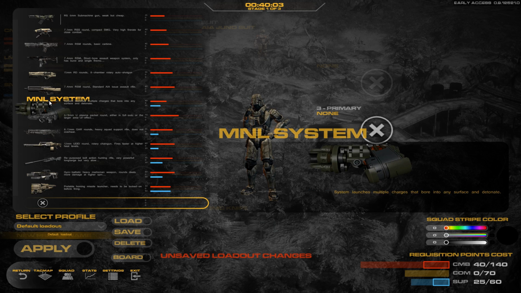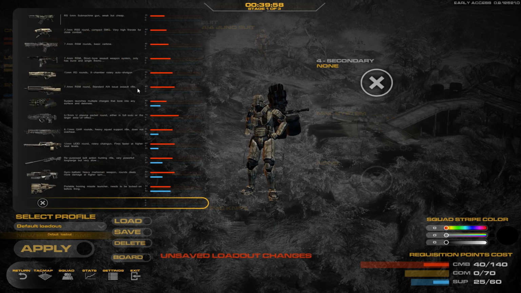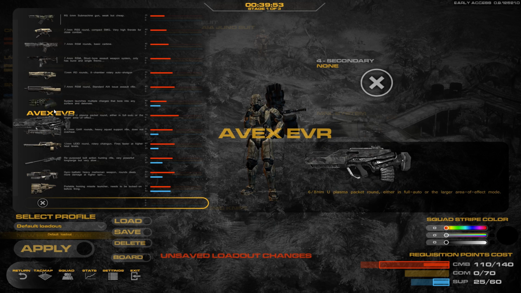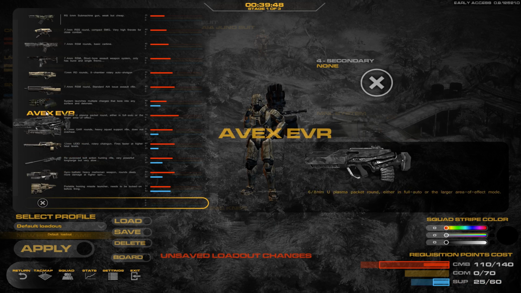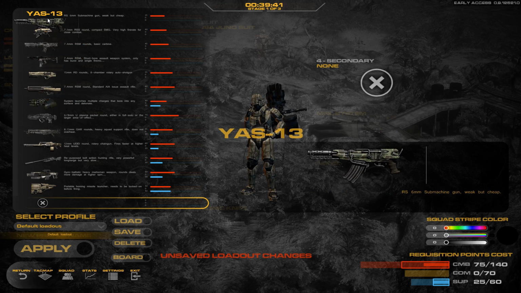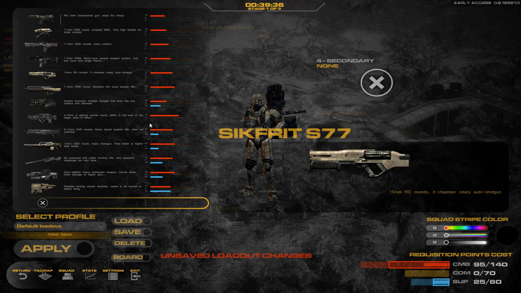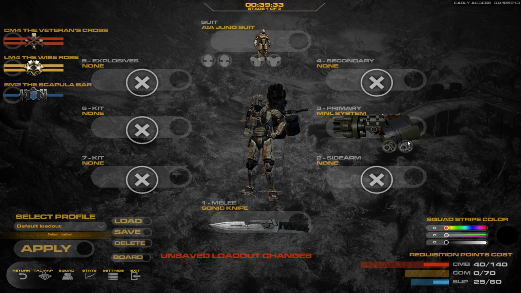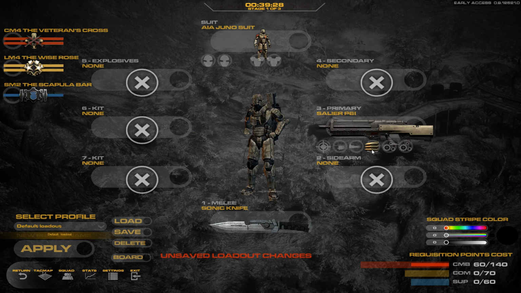So let's say I pick this MNL, okay, and then I want to carry a secondary weapon because, well, I don't want to just carry the grenade launcher. Well, I might not be able to carry, like, say, well, I guess I can carry pretty much anything because I've been playing for a bit. But you might not be able to field, say, a standard battle rifle. You might have to suck it up and play with this SMG. So you want to keep tabs on this, okay? Your requisition points.